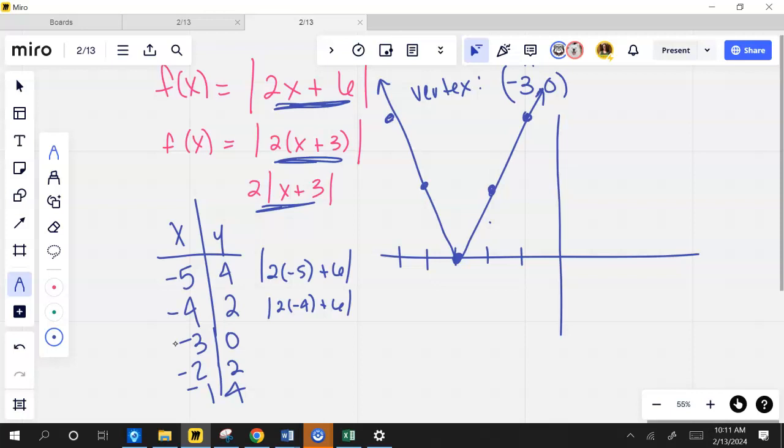Yes. Yeah. Easy? Okay. It's going to get a little harder, don't worry. What about the domain for this one? All of these will have the same domain, and it will be -infinity to infinity. How about the range? 0 to infinity. The lowest it goes is 0, and then it goes up forever.